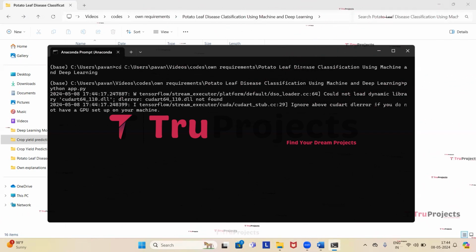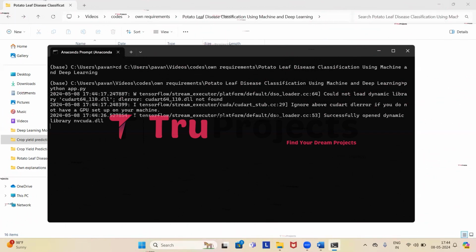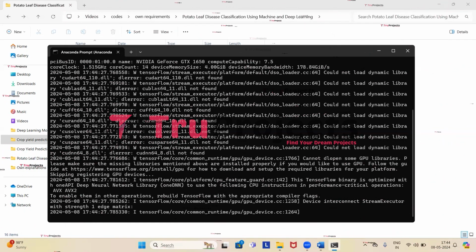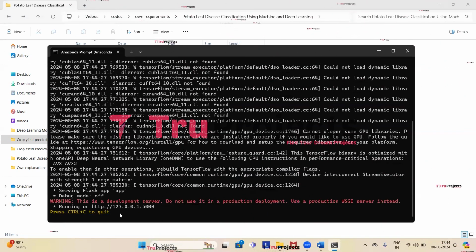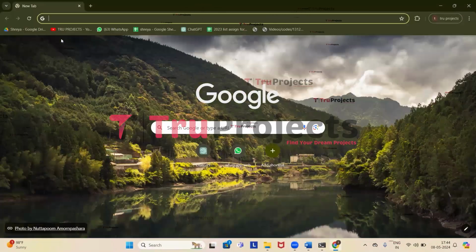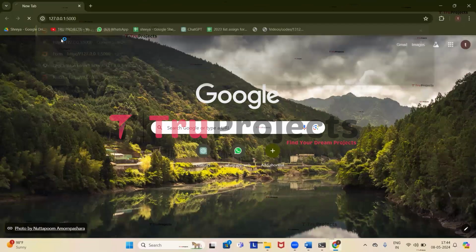After running the app.py file, the Flask framework will host the application locally at the default address, which is the localhost and the port, unless configured differently. So it is taking time to run. Here we got the link. This is the localhost and this is the port. Now copy this local link provided by the Flask framework and paste it in any web browser. I copied the link. I prefer Google Chrome, so I'll paste it in that. Paste the link here and now click on enter.